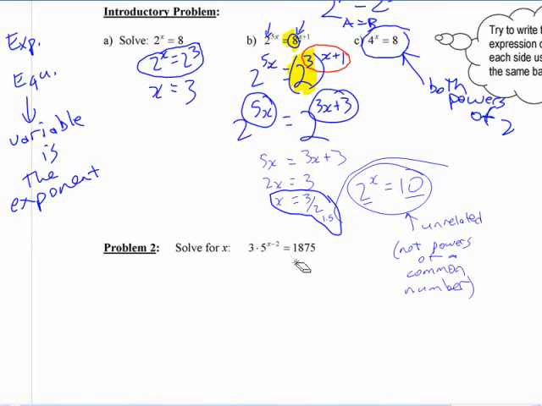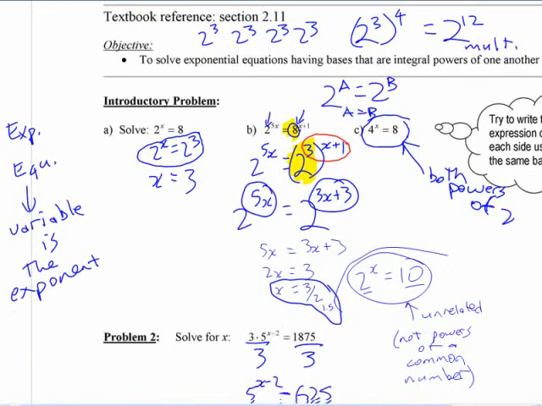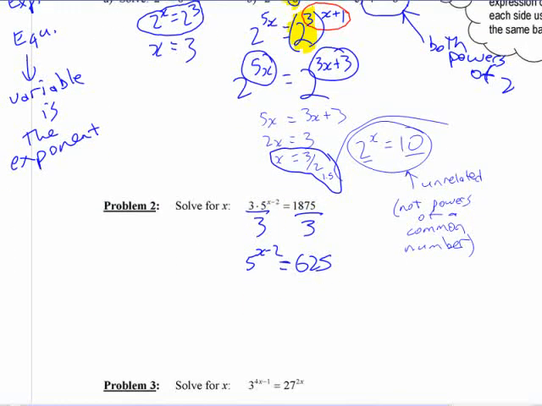But I can divide both sides by 3. What do you get when you divide this side by 3? And then you just have 5 to the x minus 2. Now I realize that you're probably not, especially first thing after the summer, real quick on the powers of various numbers. I would hope you can do most of these without a calculator. Maybe you don't recognize 625 as a power of 5, but given that it's in this section, it better be a power of 5. Otherwise, we can't do it with this concept here.